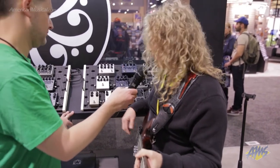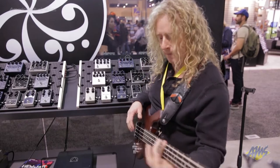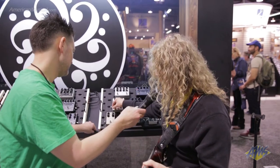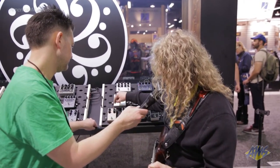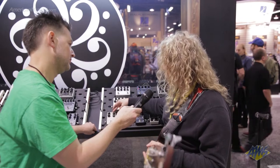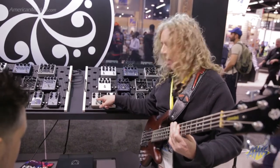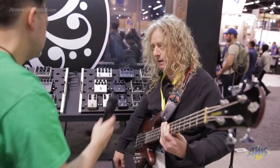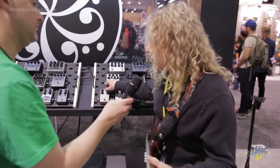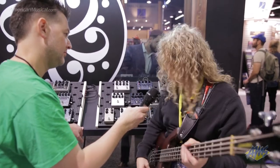Then we have their own compressor. It has a signature darkness. What's really cool is I could crank the ratio on this, dime out the compressor — which is essentially the threshold. The time functions as the attack and release, and I can get massive amounts of sustain. See the gain reduction holding. However, it's extremely musical. If I go ahead and change this attack time, I can get that amount of compression and still get my transients out.